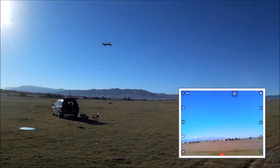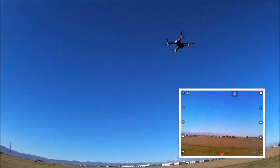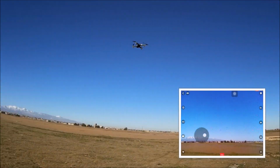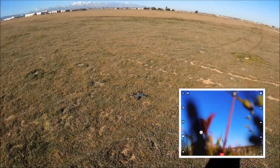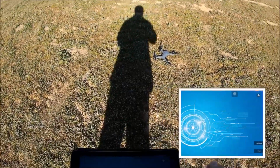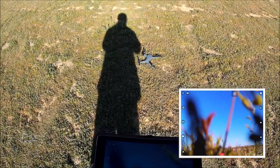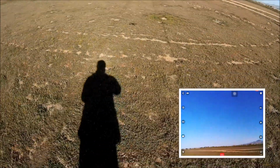Pretty cool. All right, so let's check out what happens with the flight planner. We have a flight planner mode. So let me go ahead and land it. I'm just going to manually land it, and the motors shut off. Now what I want to do is calibrate the gyros. Calibration complete. Restart the app and arm it and take off one more time. So that is the northbound heading. All right, so we got that.